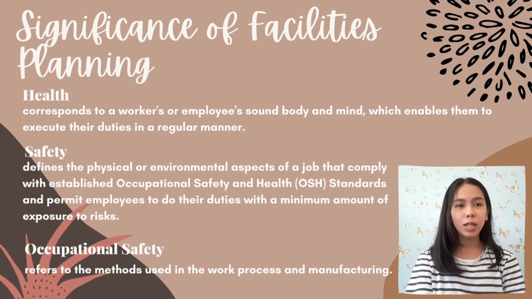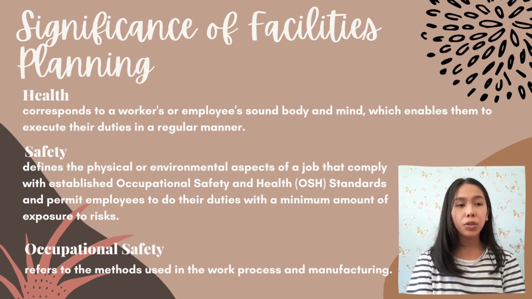Significance of facilities planning. Health corresponds to a worker's or employee's sound body and mind, which enables them to execute their duties in a regular manner. Safety defines the physical or environmental aspects of a job that comply with established occupational safety and health, or OSH, standards and permit employees to do their duties with a minimum amount of exposure to risks.